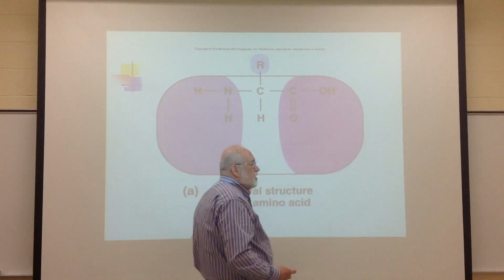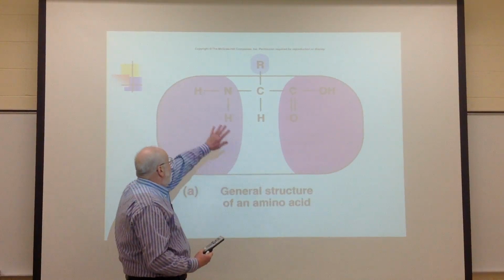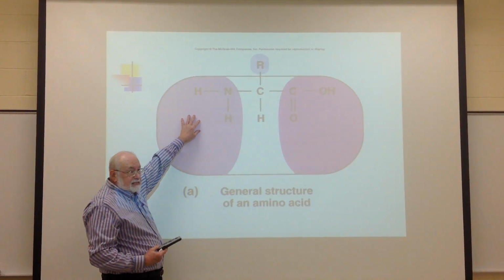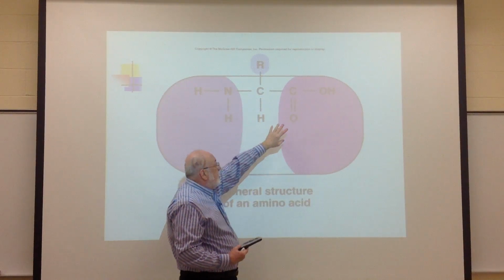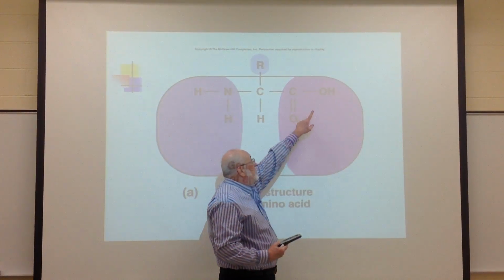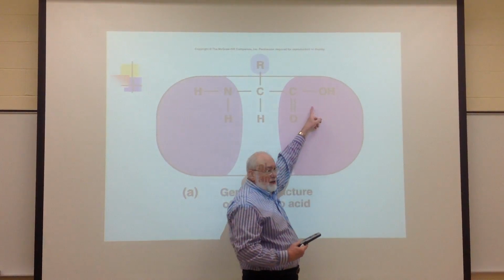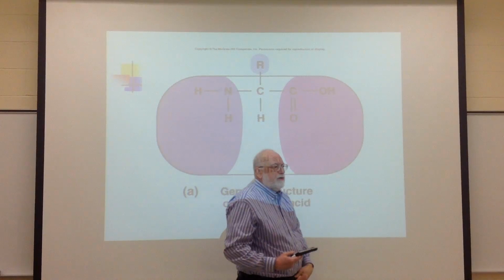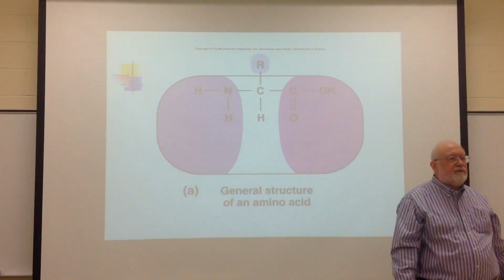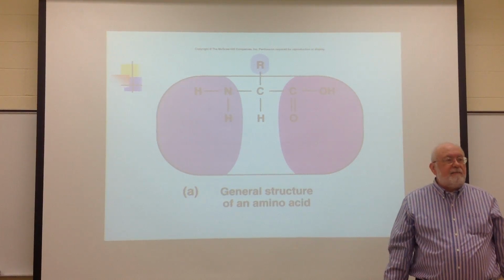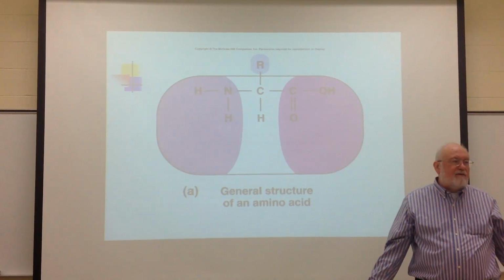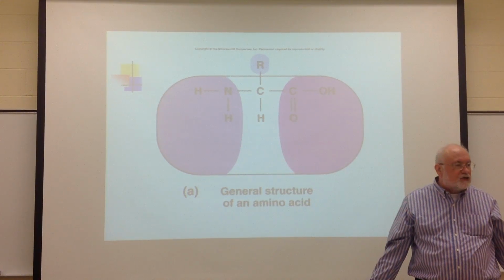Here's the general structure of an amino acid. So here we have the amino group on one end. That can act as a base. It can accept a proton. Here's the carboxyl group on the other end. It can donate that hydrogen away. All right? Now, here in the center, there's a CH and the R. Well, what's the R? The R is how one amino acid differs from another. In the simplest case, that R would be replaced with a hydrogen, an H. In other cases, it'll have other functional groups attached.